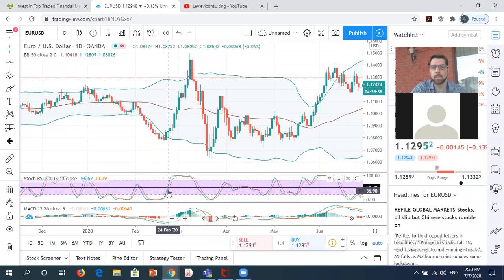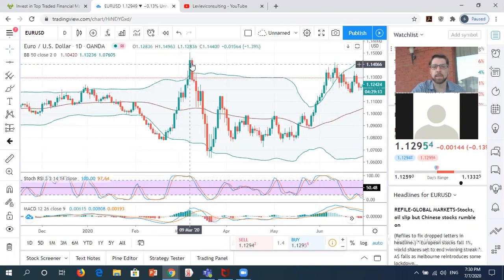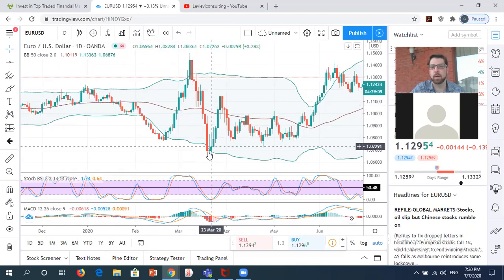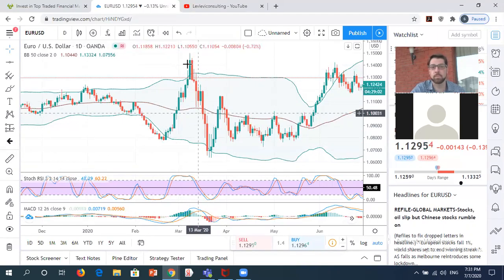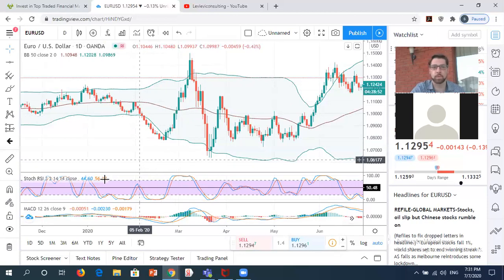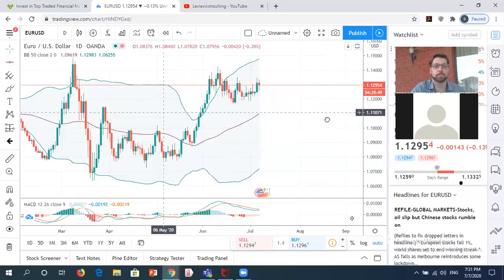And then also we follow the Stochastic RSI and we see that at this point somewhere here the levels are already high and the blue and red lines are over 80, right? So it could be a signal to sell. And we would sell, and on 10th of March it would start to go down again. This is a very strong movement, which I use as an example, and this doesn't usually happen. This is because of the coronavirus crisis, right? This doesn't happen usually. So now let's see what we have in a usual trend.